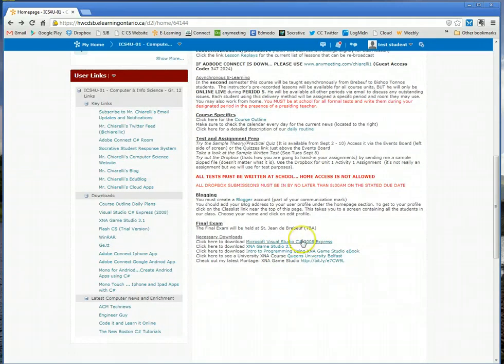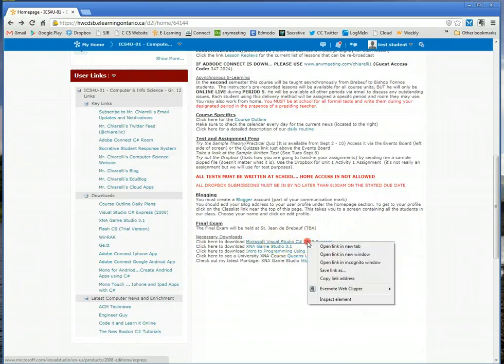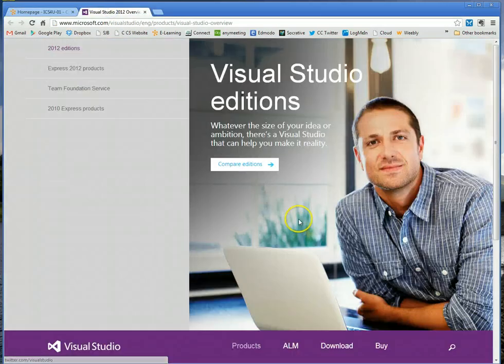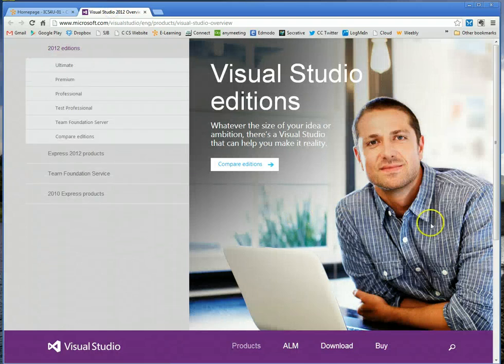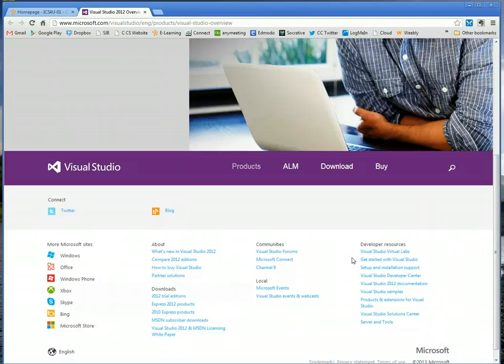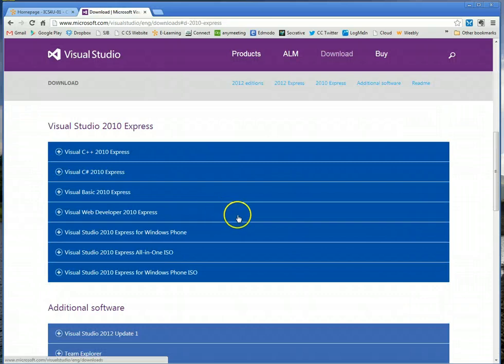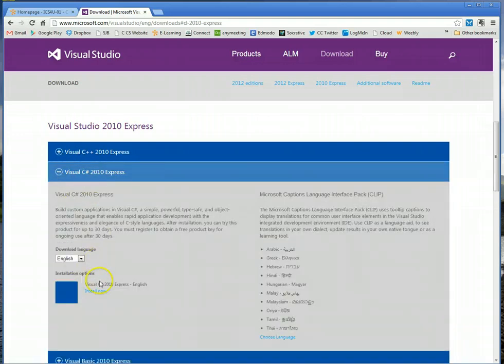Now, getting near the bottom here, what do you need to do this program and learn the main part of the course? Well, you need a computer program called C#. Let me go here for a sec. And when it pops up to 2012, which we do not have installed on our machines at school. We only have 2008. Now, if you want, you can backtrack a bit. See where it says 2010 Express Products. You can load in 2010 because that seems to work with 2008. 2012 probably won't downgrade to 2008. And remember, we're going to be teaching using C#. So that's the one that you should download.